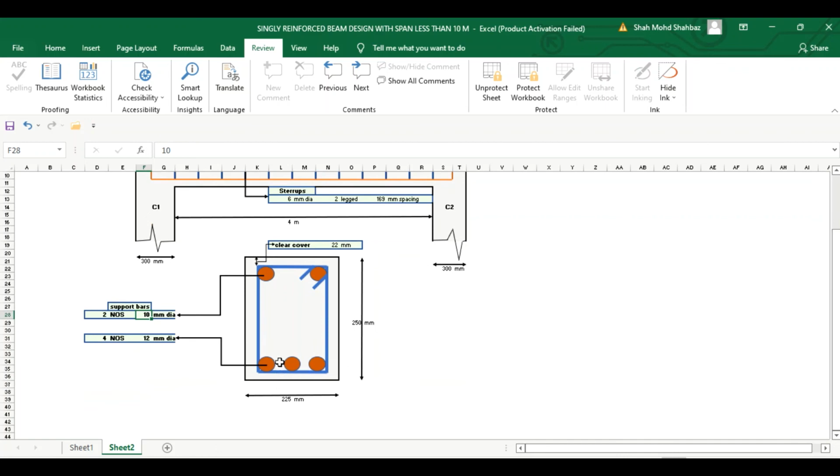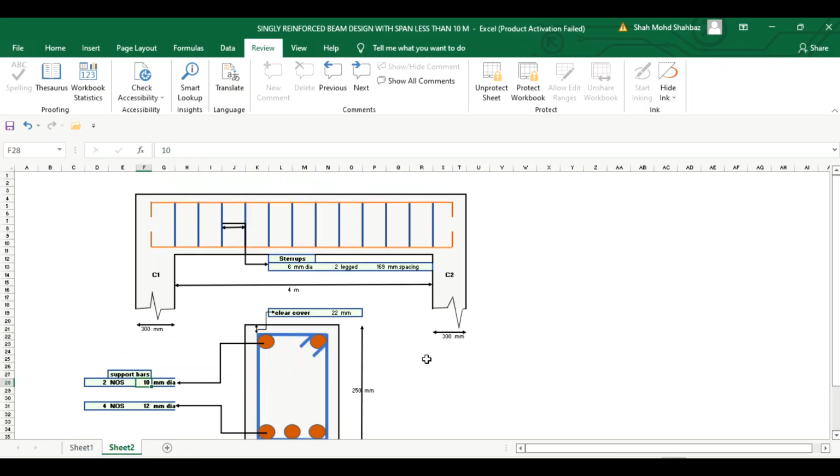If you want, you can provide like this, or you can provide in 2 layers, 2 bars at the bottom with a spacer between them, and 2 bars at the top, in the tension area only. And this will be your section, provided from C1 to C2, where this orange bar is your main bar and this one is your stirrup.